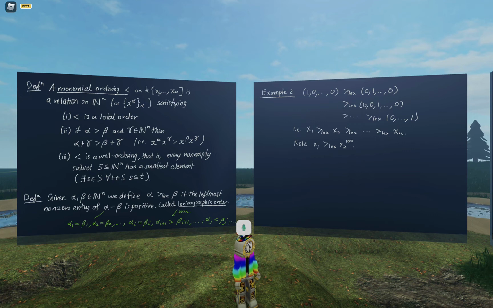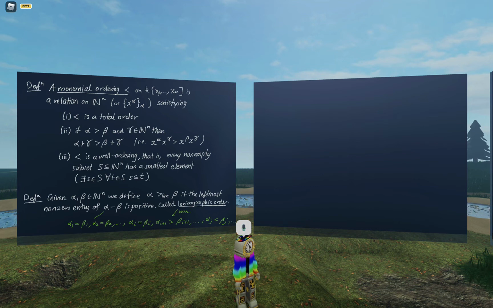Forgive me, I'm just going to erase this now. I think that point is made. In order to fit the lemma on here, I want to keep the definition on the same screen.